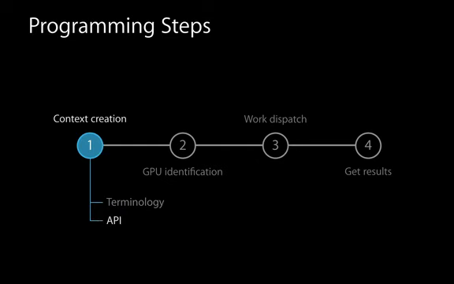Okay, so now that I've described the terminology, and remember, there's a lot of terminology in OpenGL, and there's some terminology in OpenCL, but the 2 APIs are performing very similar operations. Let's take a look at the API that you have to use when you start to set up your application for working on the Mac Pro with OpenCL and OpenGL. So let's say that we're in an application that's using an NSOpenGLView in Cocoa.